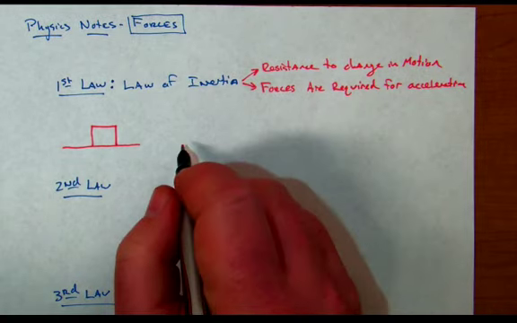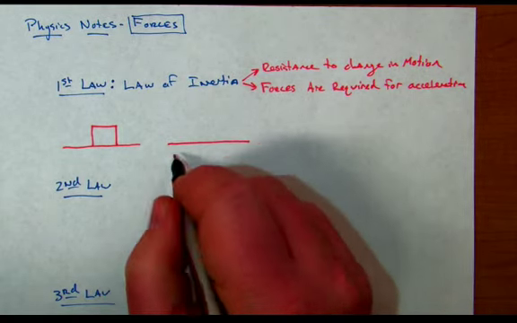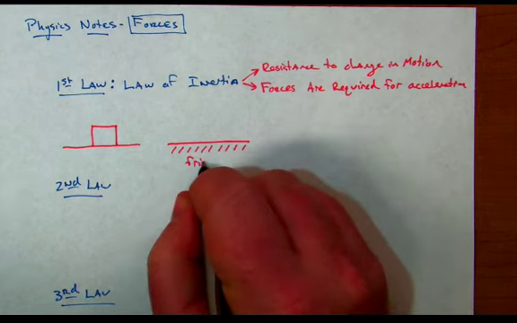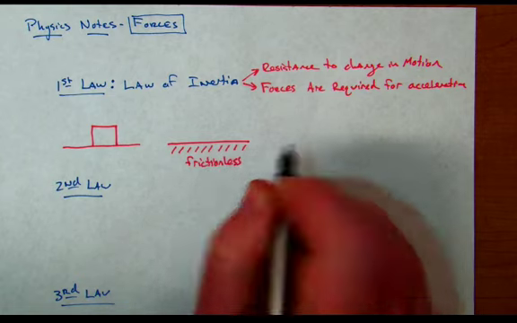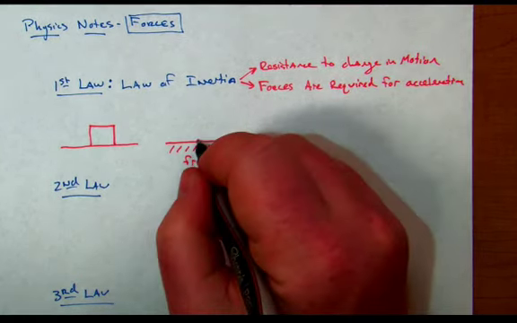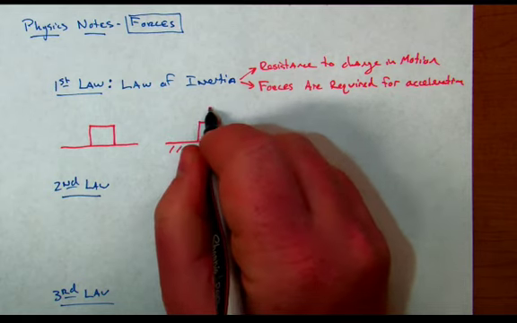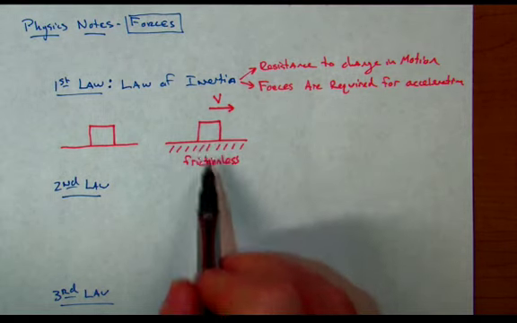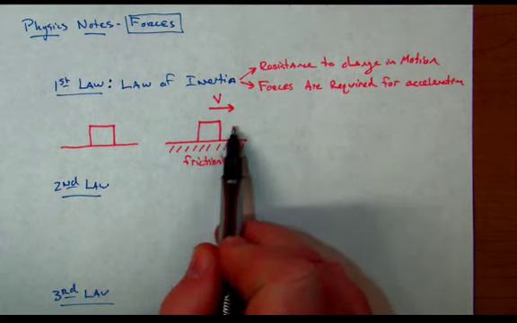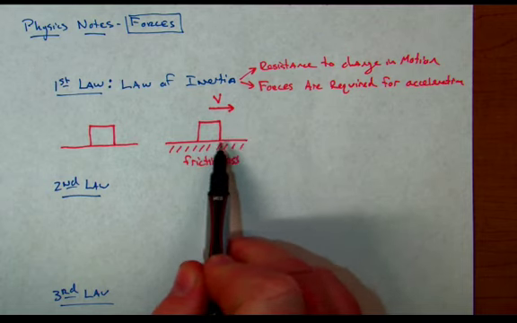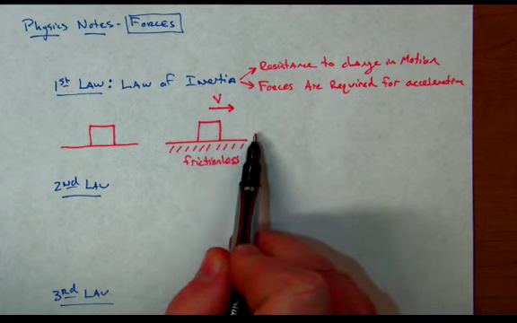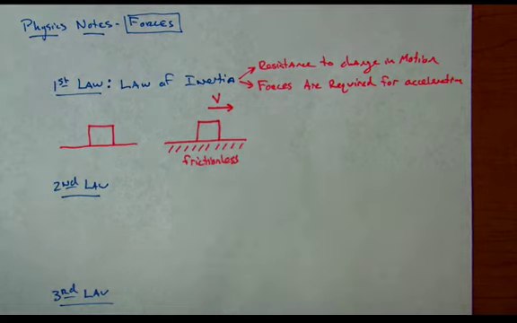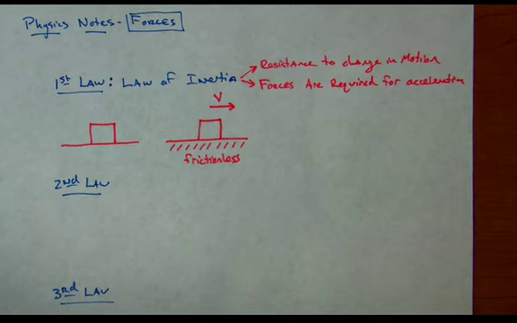Now, one of the misconceptions that a lot of people have comes from what we observe on Earth. If you have the same situation, and let's say you have a table that is frictionless, the smoothest ice you've ever experienced, and you have a box on that table, but that box is moving with some velocity to the right, according to the law of inertia, unless there's friction or some force that would push to the left, this box will keep on moving at a constant speed. It will maintain its motion and resist changes. So that's what the law of inertia states, that objects resist changes in motion. It's the law of inertia.